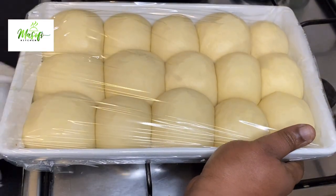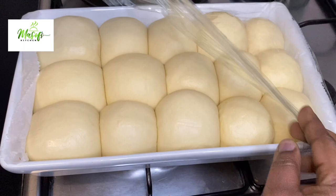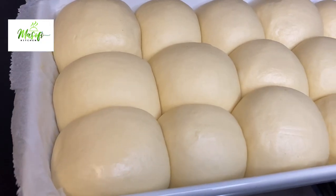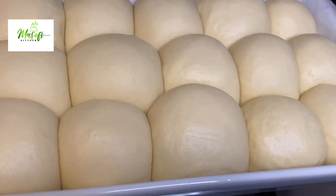And after an hour, just look at this. It has doubled in size, and this is it. Everyone can make this recipe. This is straightforward. You don't have to prove it twice. Just look at these beautiful, beautiful rolls that we made.